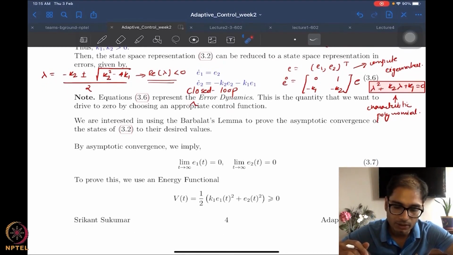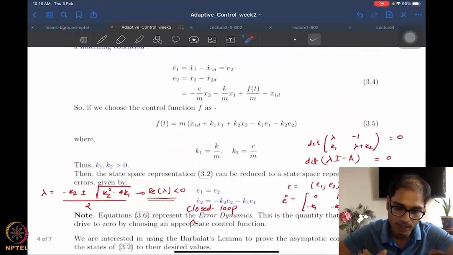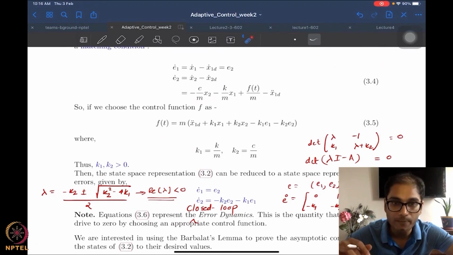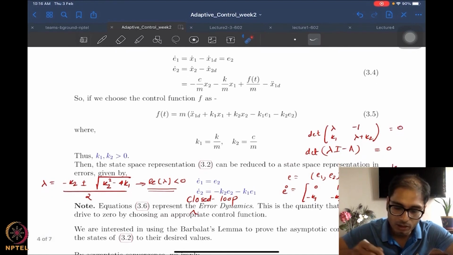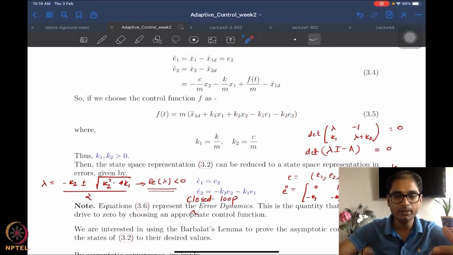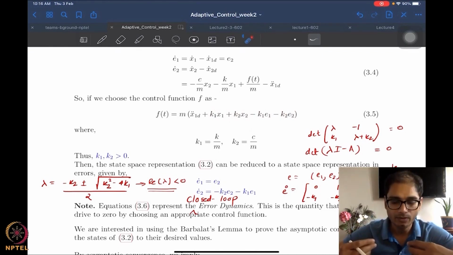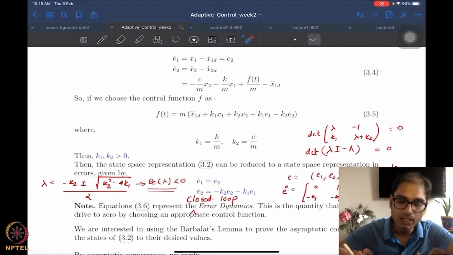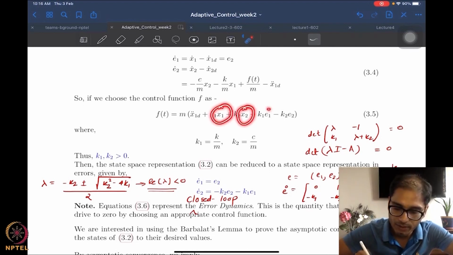Now this equation 3.6 is what is called the closed loop dynamics. Why is it closed loop? Because we have closed the loop using the control. Yeah, this is very standard terminology in control theory. What's the idea? The idea is that the control depends on the states themselves, right? So these terms are all state dependent terms, right? Therefore, you need some kind of a feedback from the system, right? So that's why these are called feedback controllers. So you need a feedback from the system. That is, you need some sensors mounted on the system, right? Which will give me this information.